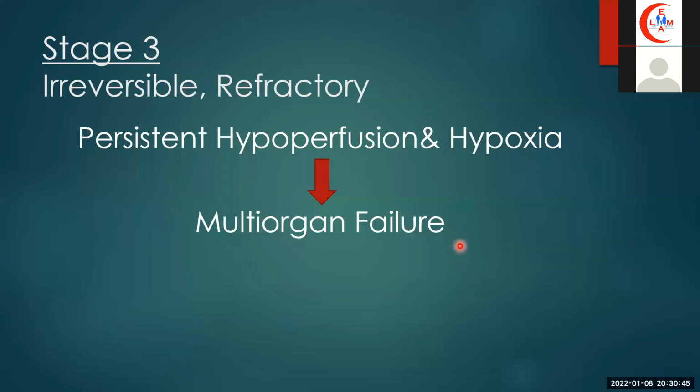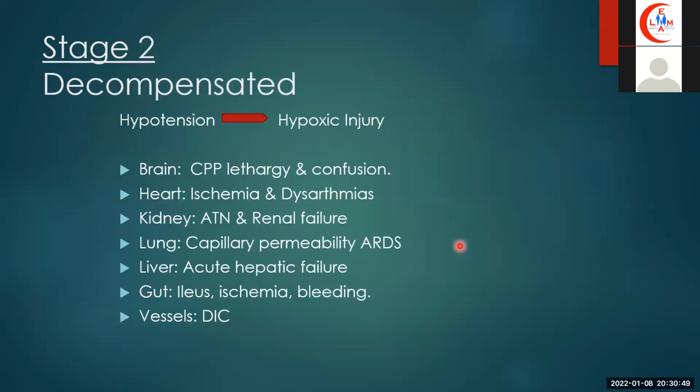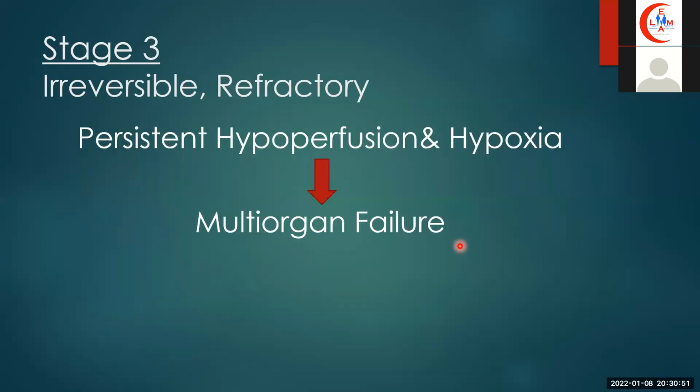In actual fact, clinically, we cannot recognize if the patient is in stage 2 or stage 3. Okay, so in stage 3, we'll try to resuscitate the patient, giving him fluid, giving him antibiotic. We start vasopressor. But if he's in stage 3, the damage has already happened. So there will be no recovery.